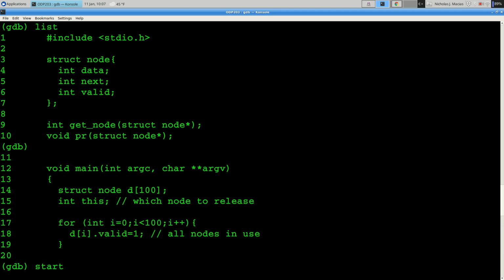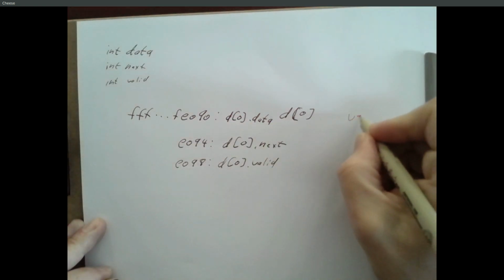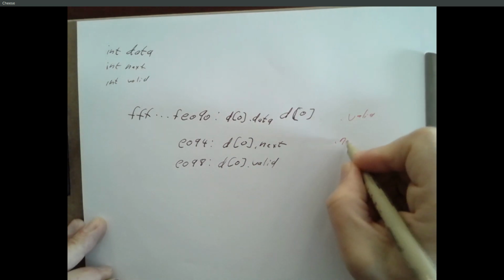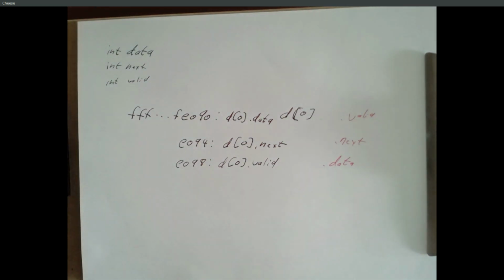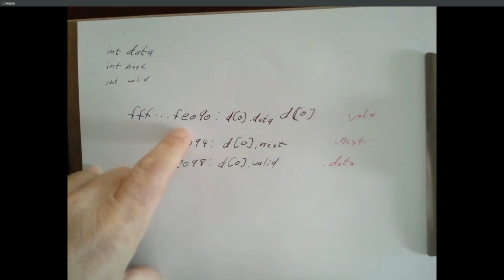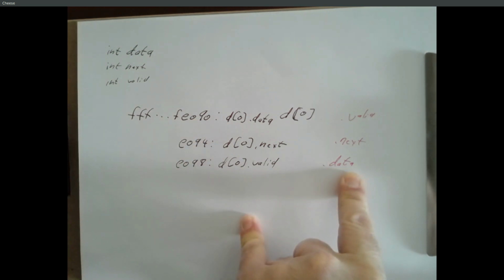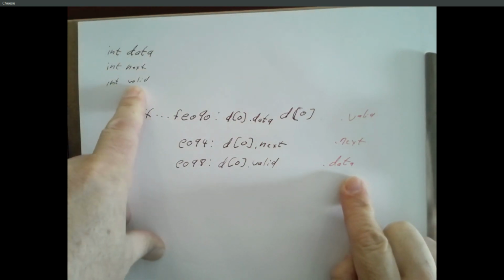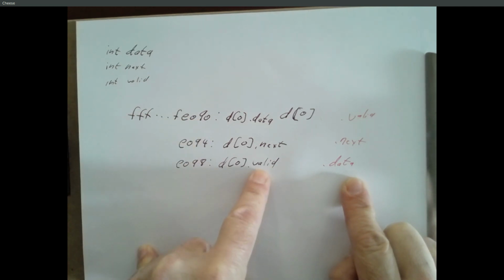Now, if your function defines a struct node to be valid, next, data, then in your code, this first location is going to be, say, valid, and this will be next, and this will be data. And anywhere in your code where you said, show me the data piece of this struct node, it's going to say, okay, take the address where the node begins and add 8. That gets me to the data piece. But in my main program, which wrote data, next, valid, if I go to the address of the struct node and I add 8, I'm reading the valid piece.